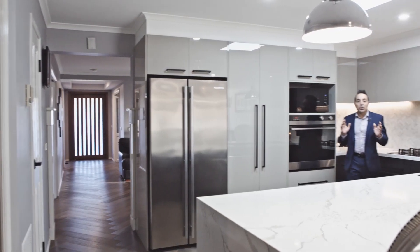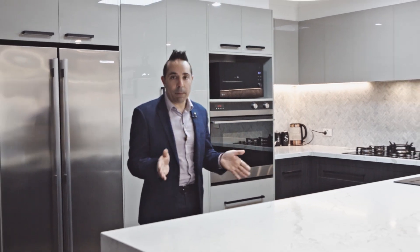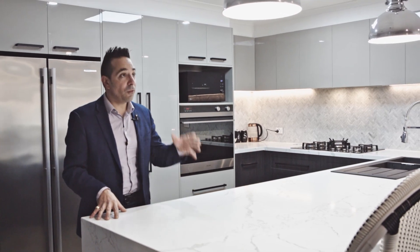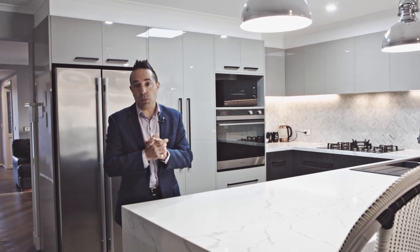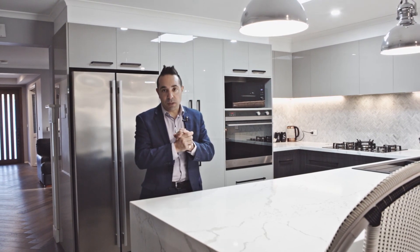I'm really struggling to know where to start with this amazing kitchen — it is such a remarkable space. Starting with the vinyl cabinetry, two-tone at that, with colonial finished doors, we have composite stone bench tops that are waterfall edges, feature lighting, upgraded appliances, and even cut marble splashbacks. Only to name a few features within this beautiful space, overlooking the adjoining family and living spaces.